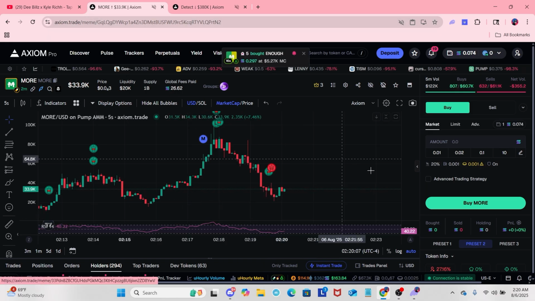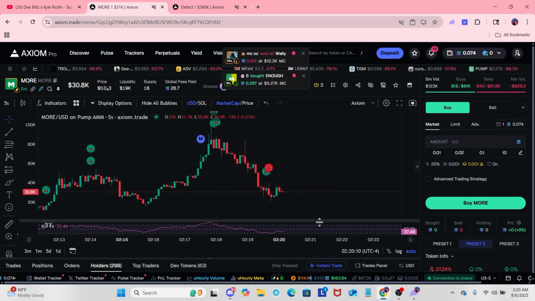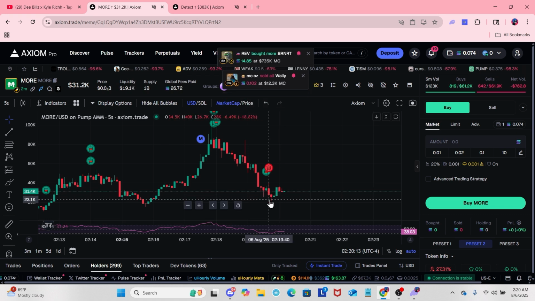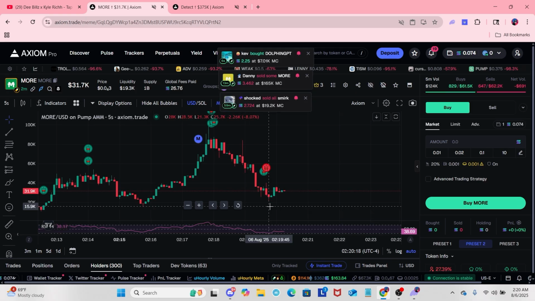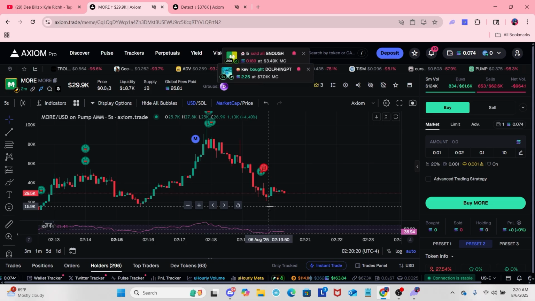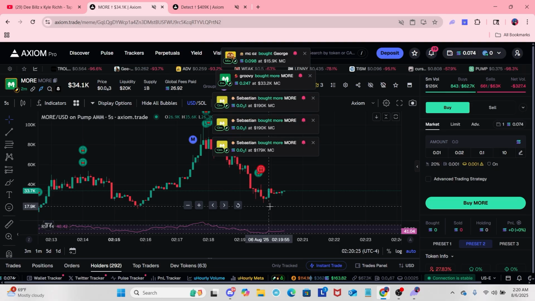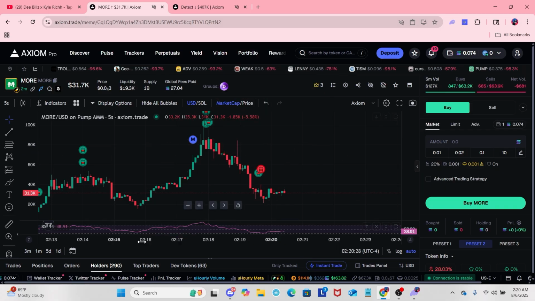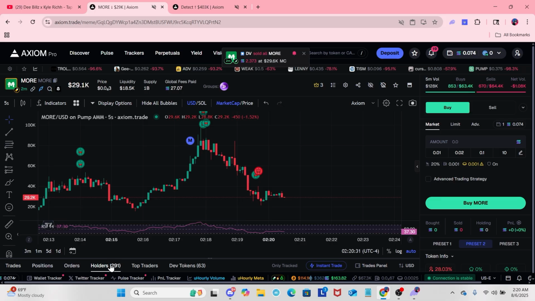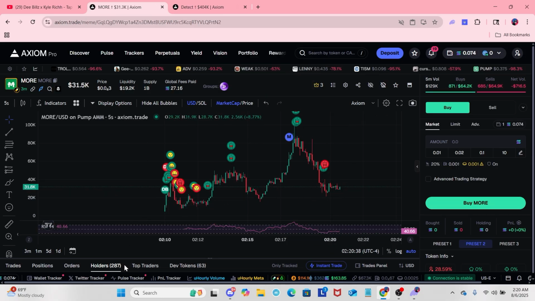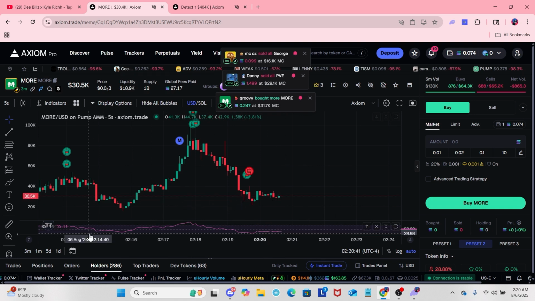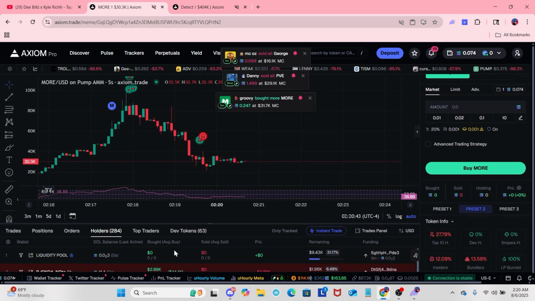But let's see a good example. Let's say I bought in right here at this dip, and I see holders moving steady up and down. But let's say it dips to 295, like right now it's dipping. Now it's battling it out. The best way to put it is the volume is getting lower. It's not having as much running as it was before. So I wouldn't want to buy in until I see it start going back up by a good amount, because it looks like it's losing volume, and that's no good. It's all about volume.